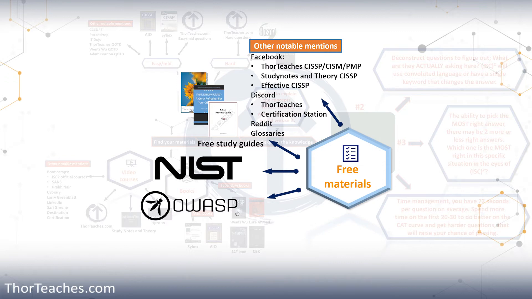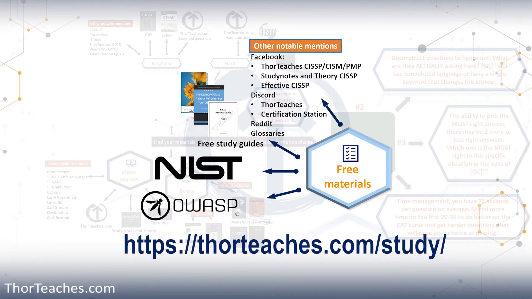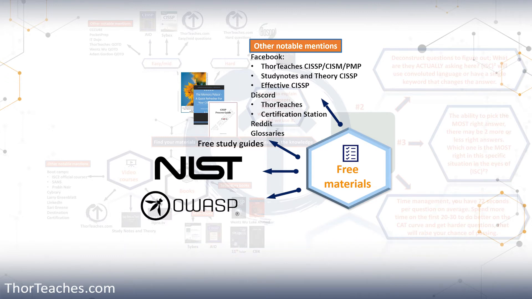Which brings us to NIST — the National Institute of Standards and Technology. It is a US government agency, and we care about them because they publish a ton of different documents, or as they call them, special publications that are relevant to your certification. If you go to ThorTeaches.com/study, you can see all the resources I recommend. Click on the tab that says free and scroll down to see all the NIST documents relevant for your CISSP certification. There are 15, maybe 20, and some of them are pretty long.